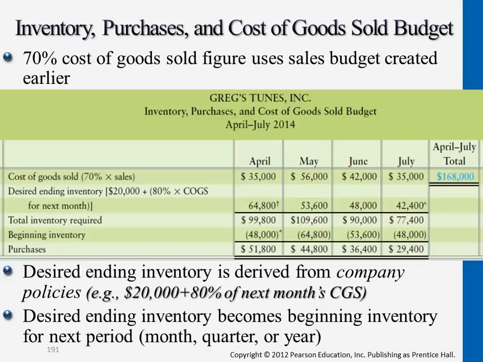Okay, if you add those two together, that becomes the inventory level required for each and every month, the portion that you're either selling or the portion that you're leaving in the business. Add them together and it becomes the total inventory value. If you minus any beginning value, that will give you the purchases that you need to make for April, May, June, and July, that you need to replenish in order to fit May's cost of goods sold and May's ending inventory requirement.